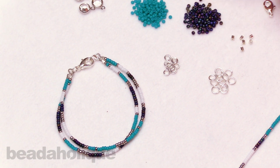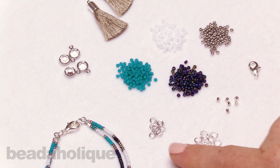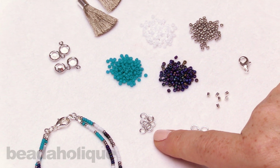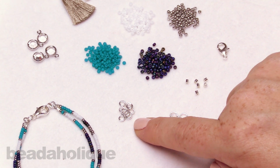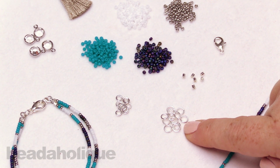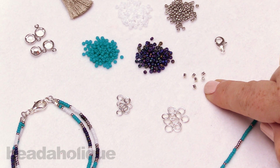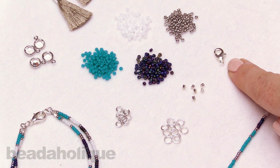So as you can see, I have some seed beads out here, and then we're going to be using 2 different sizes of jump rings. So I'm going to be using the 4mm 20 gauge of a closed jump ring, and then I have the 5mm 20 gauge of an open jump ring. I have my 2mm crimp tubes here. I have my clasp ready to go.